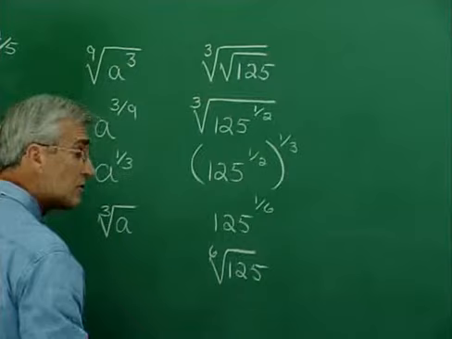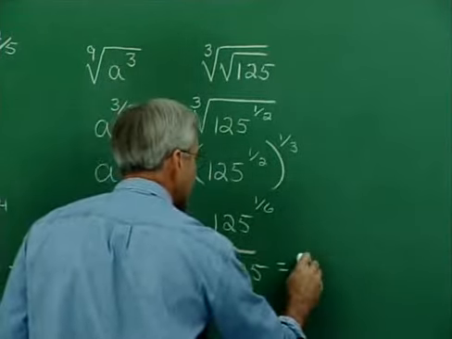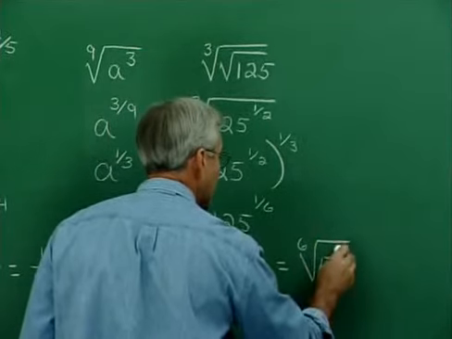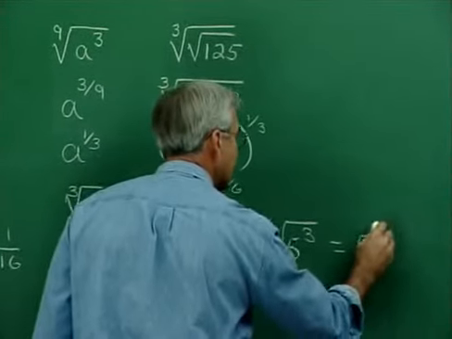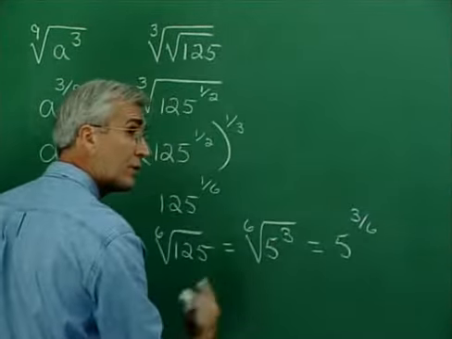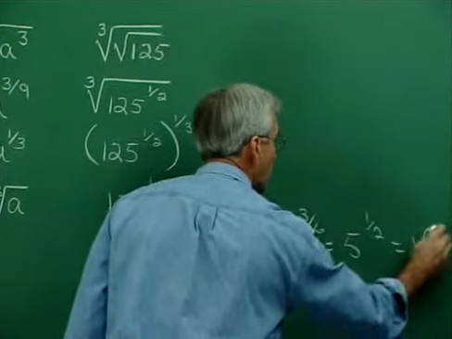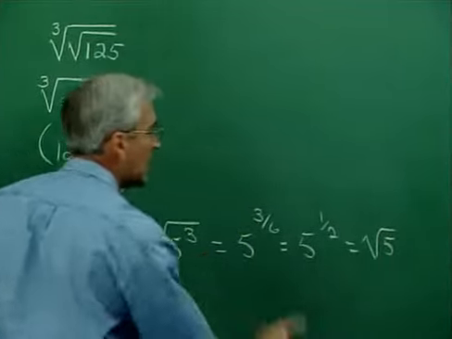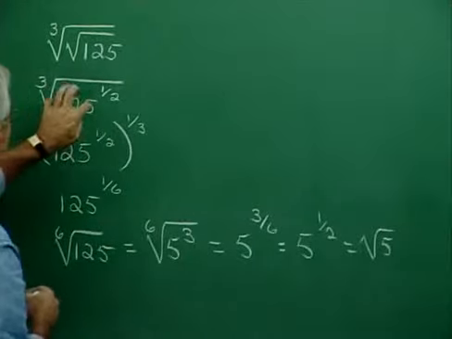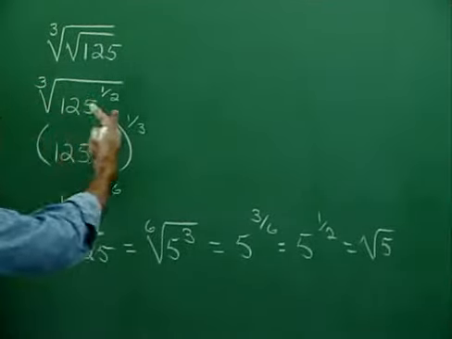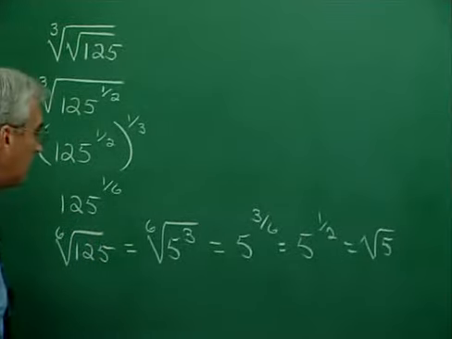Actually, we have an opportunity to simplify a bit because 125 is 5 cubed. So we can think of this as the sixth root of 5 cubed, but let's go back into the fractional exponent form. This is 5 to the 3/6 power, but 3/6 is 1/2. So this is 5 to the 1/2, or the square root of 5 in simple form. Now we could have arrived at the square root of 5 a lot sooner had we taken a different tactic here and manipulated the 125 as 5 cubed a little bit early on. But I just wanted to show you a lot of different manipulation opportunities here with the problem.